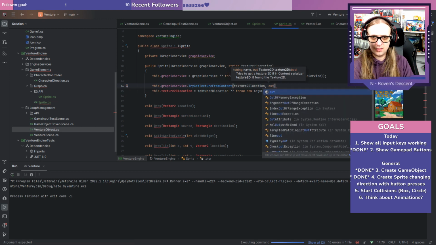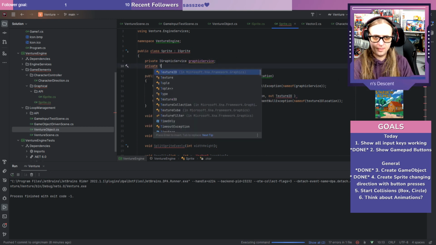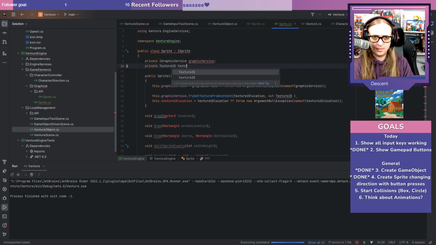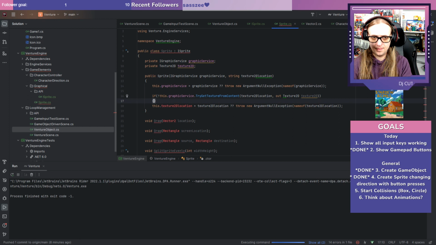This out texture 2D, and we'll get out the texture 2D. But then if it fails, we'll throw an exception.